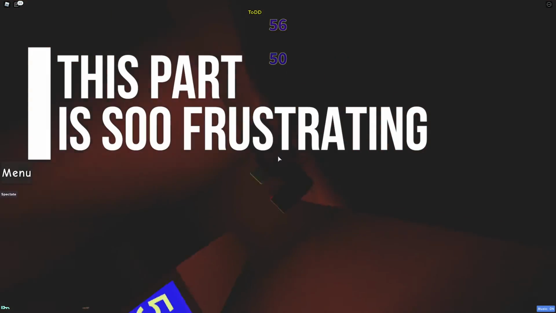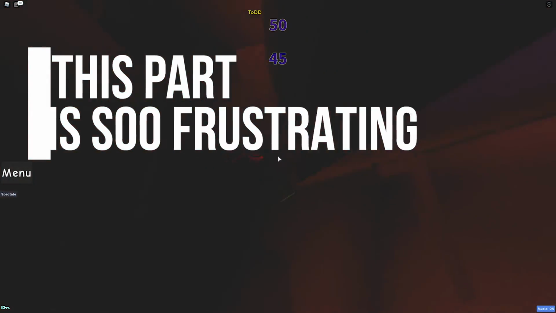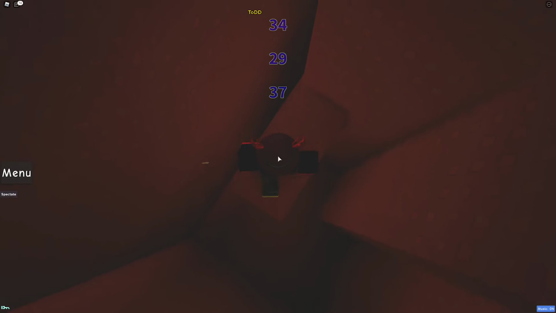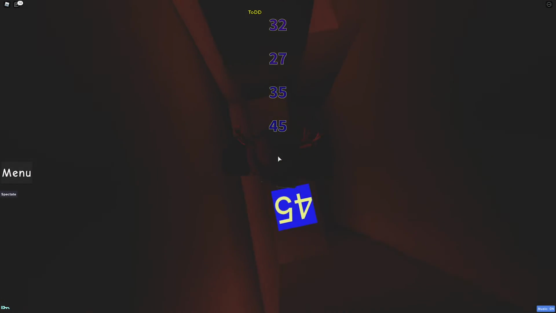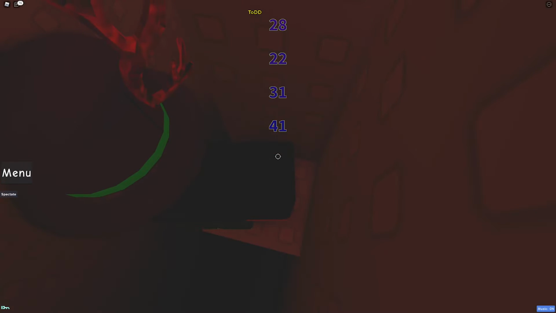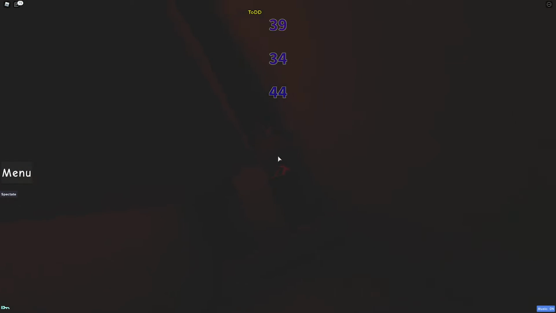This part is like so frustrating. Oh my goodness, it's so frustrating. You have to get like all these blue buttons when there's a timer, and the parkour course itself bonks your head a lot because it's close to the roof. Luckily there's a safety net, but it's just really annoying. I feel like I could actually beat this first try, and then as soon as I say that, I fall.